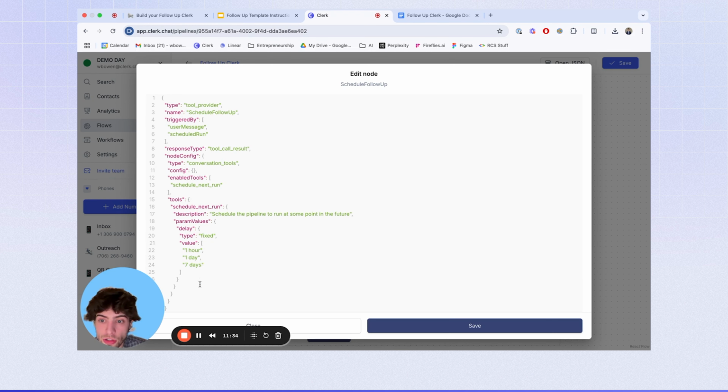Now, if you only want two follow-ups, you can just delete one of these completely. Make sure to get rid of the comma on the last one. But three is usually good. What we found with a lot of clients is three staggered follow-ups usually yield quite a good response. So you can just keep it like this and add in your specific schedule.